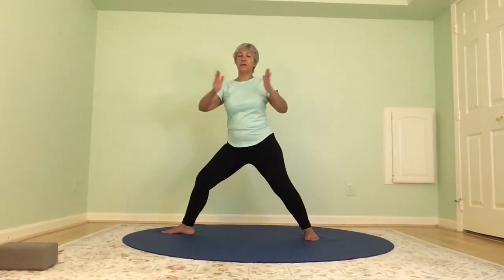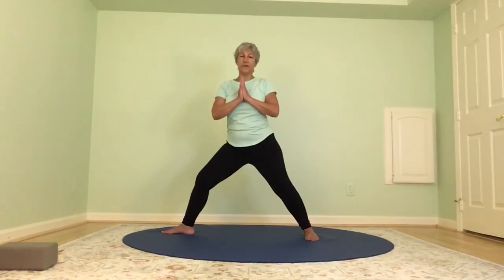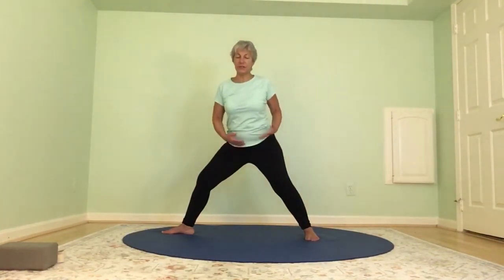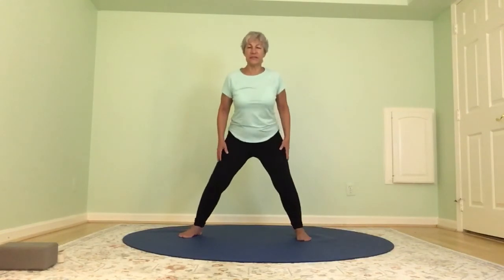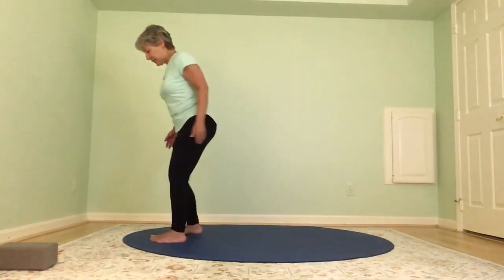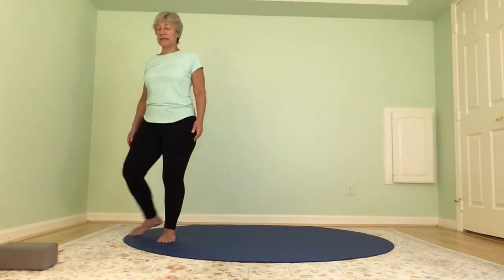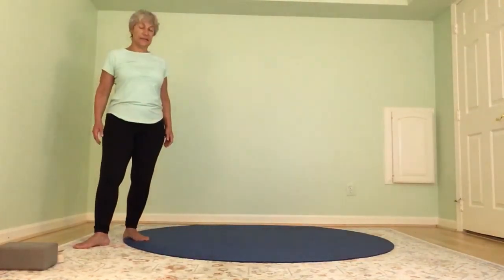And then bring your hands in front of your heart, turn your gaze forward. Now from here, you can either just take a big step to the top of your mat if you're in position to do that. You can heel toe your feet together, okay? And then come to the top of your mat. So we're going to meet at the top of the mat, inhale and exhale.